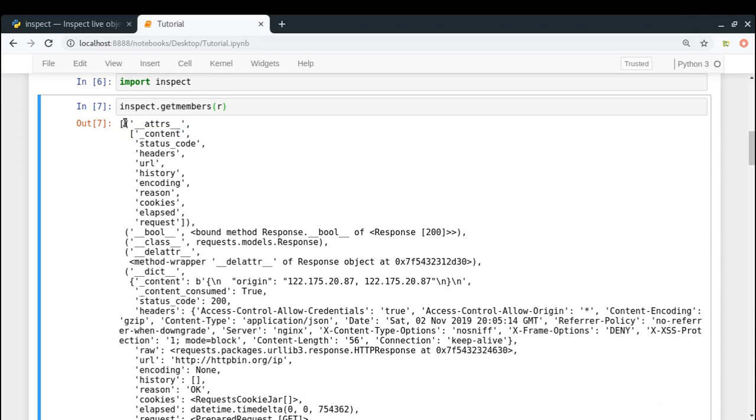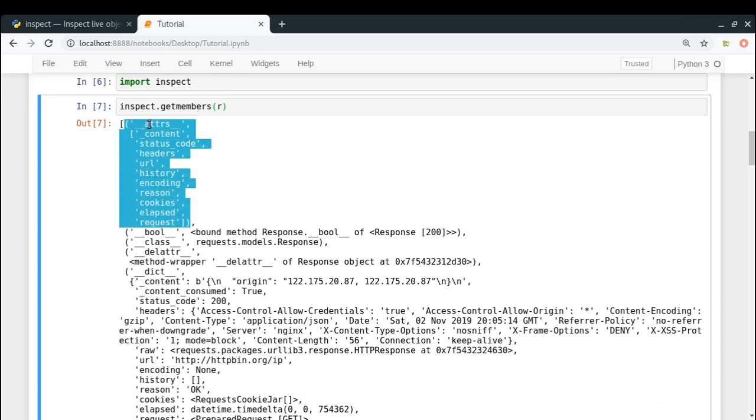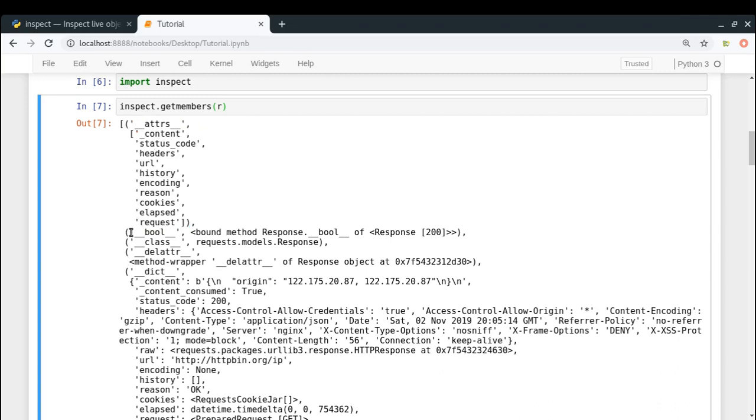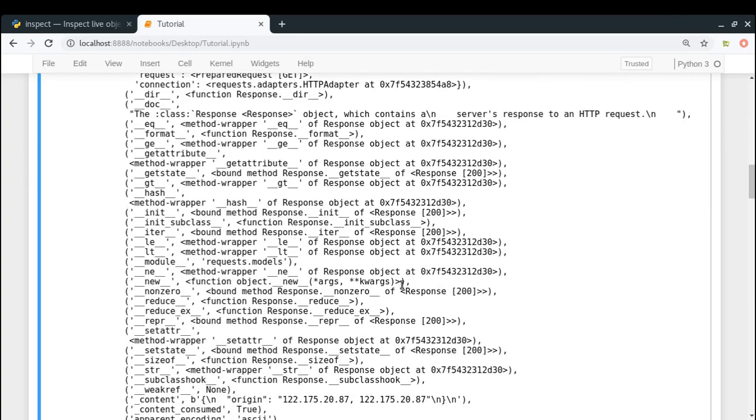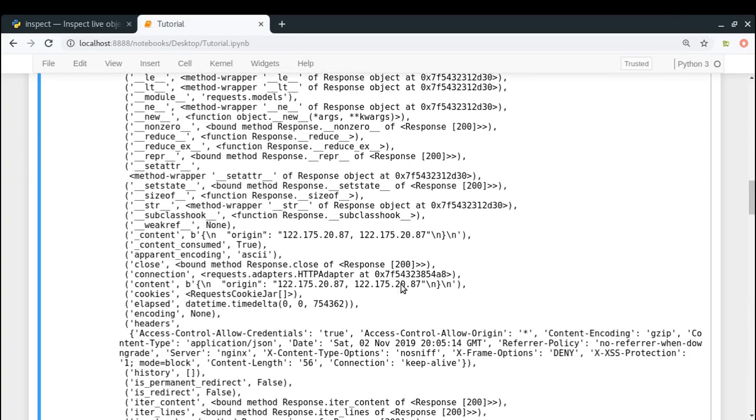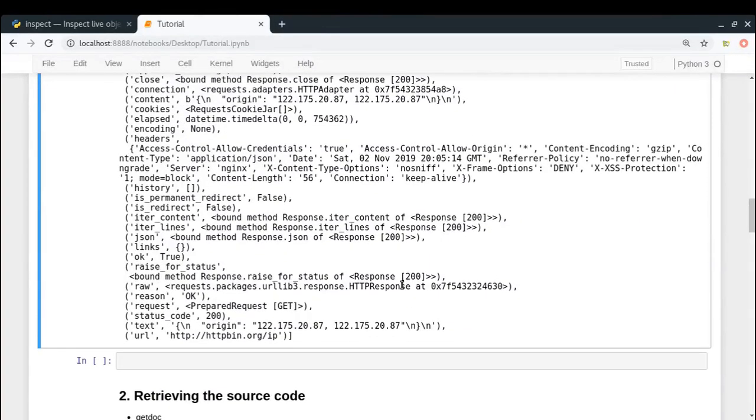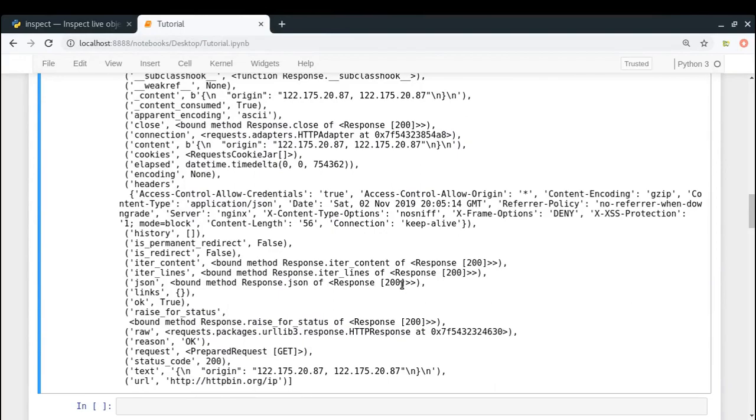For example, this is a property whose name is double underscore attrs double underscore and then the value is a list. But here double underscore bool double underscore, it is actually a property method name where you are getting a method like this, right? So in this way, you are getting the complete picture of your Python object. So this is where you can use the getmembers function of the inspect module.